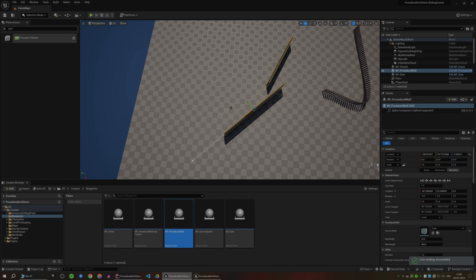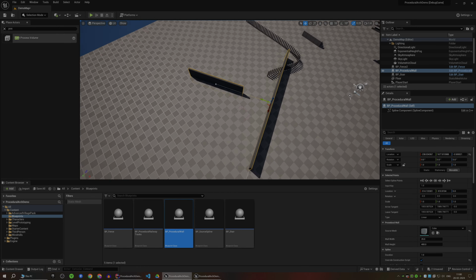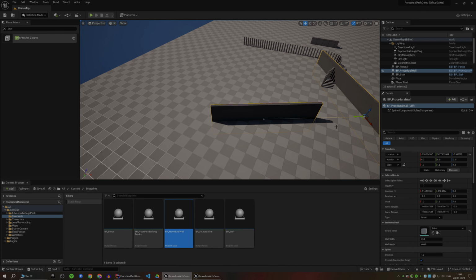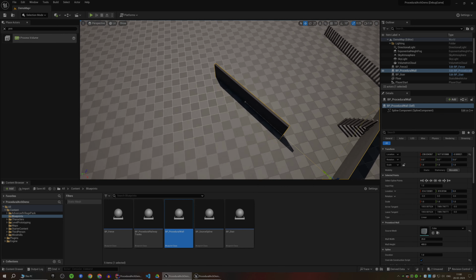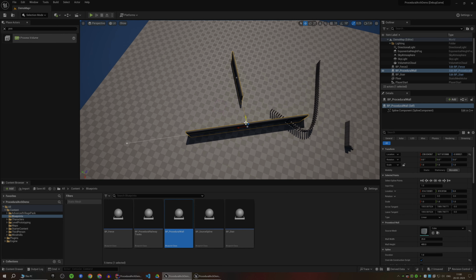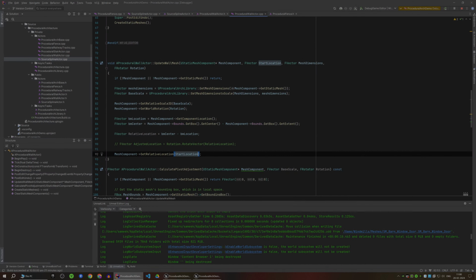Okay, yes. Now they are at least fixed with the location. The location is actually fine now because they are at the same point. The issue with the center is because this wall is pivoted at the center, and you can see some part is going into the ground, and that is the reason I need to use the dimension properly. So here I think we need to also rotate the vector.